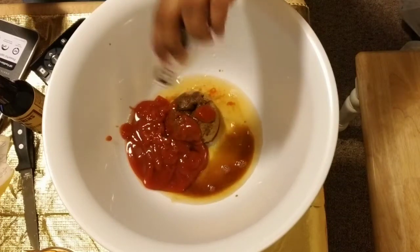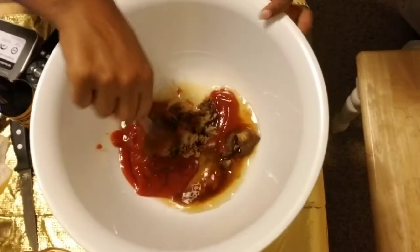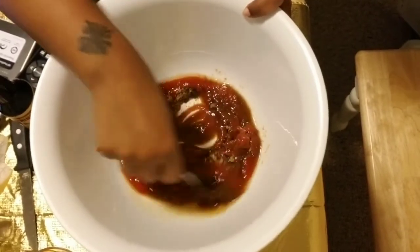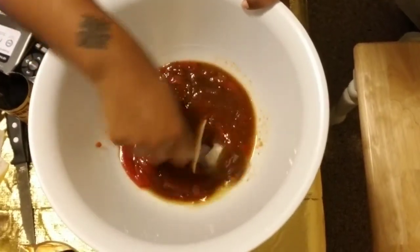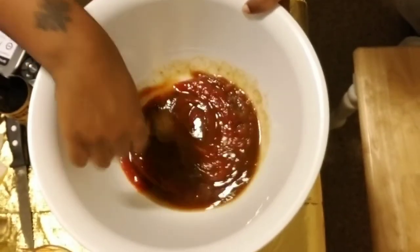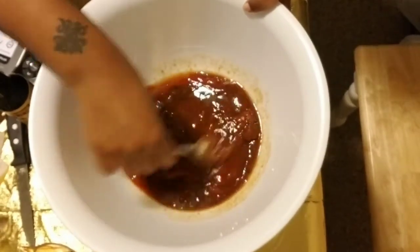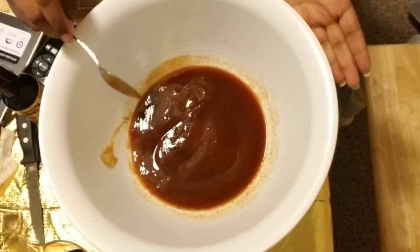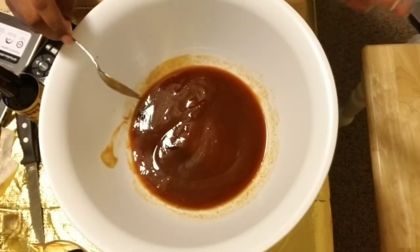This looks so gross. You just mix all this up. Barf! That whiskey's making it smell good. And a little potent. Whew! It gets in your nostrils. And this is what it should kind of look like.